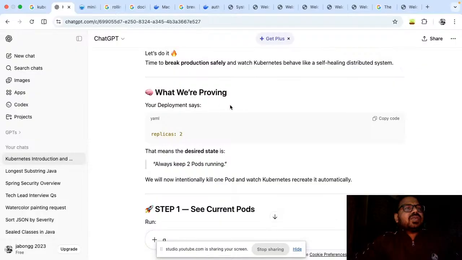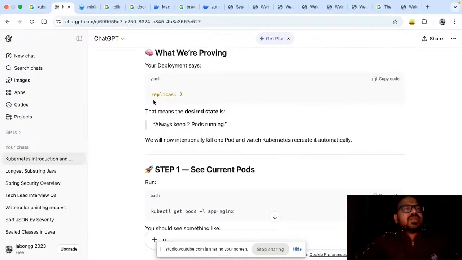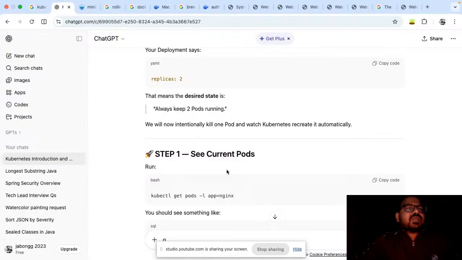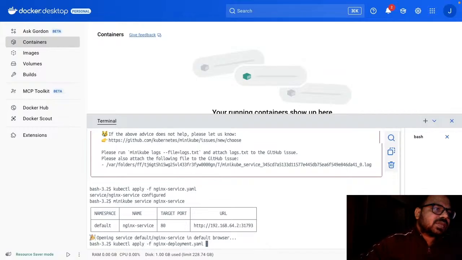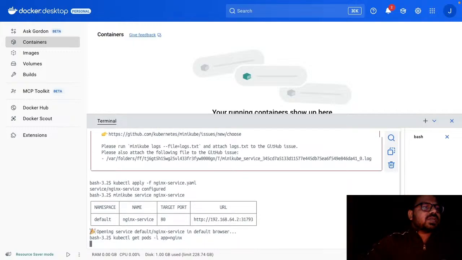What we are trying to prove is that your deployment says we have a replica set. We have 5 pods running, which we saw earlier. Let me show you again. Our pods, this one, right?